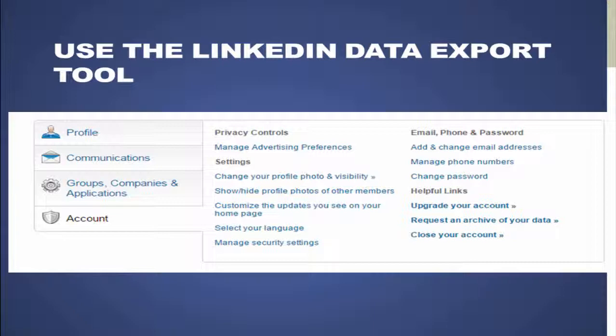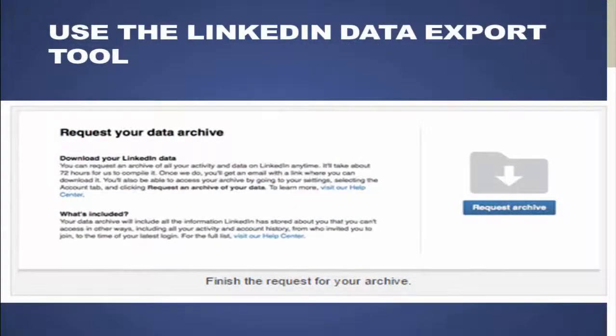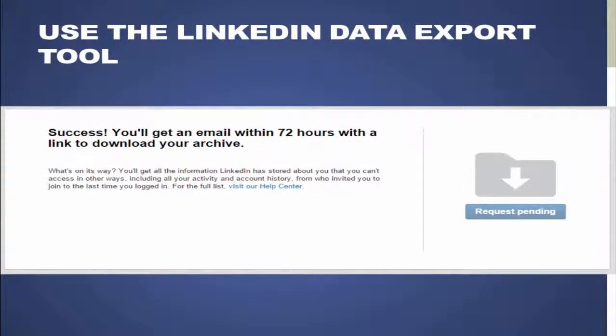First, you go to your Privacy and Settings section. That's on the far right under the Account and Settings link. Then in your settings, you'll click on the Account tab and then click the link for request an archive of your data. You will see another screen that pops up and then you click the Request Archive button. They say it takes about 72 hours to send you the file, but I always get mine within 24 hours. So most likely that's the time it will take.